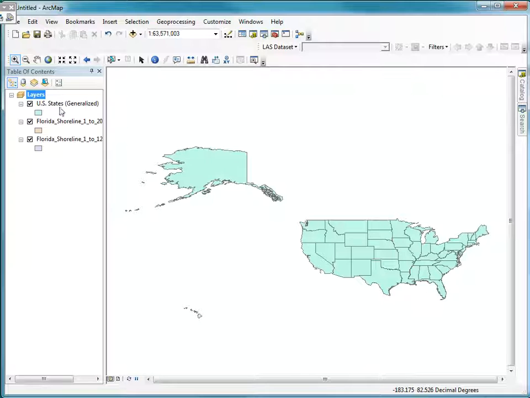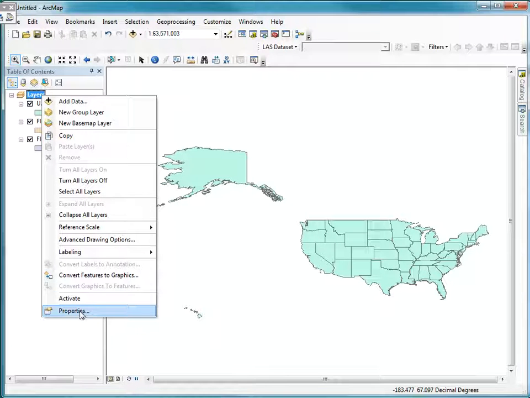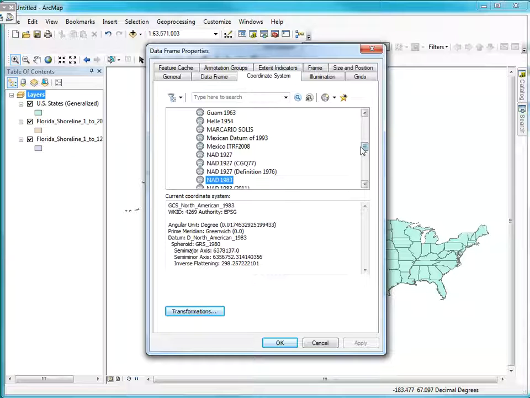So three data sets or feature classes on the left. And the first thing that we should note, when we consider what is part of our map document, that is to say, what do we need? Well, if we're going to be looking at the entire United States without any clipping or constraining of our data, we certainly don't need a neat line. But what we do want to do before we go any further is correct our projection properties. You'll notice because the north border of the United States is essentially a straight line, we know that it is not projected data, and we're going to correct that right away.